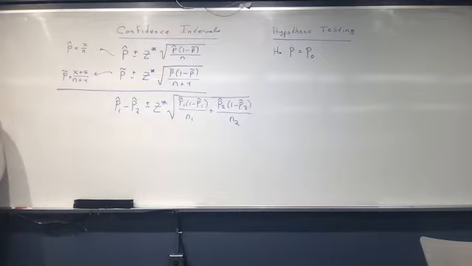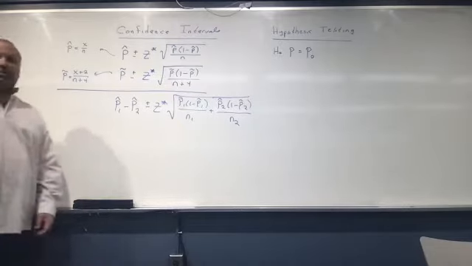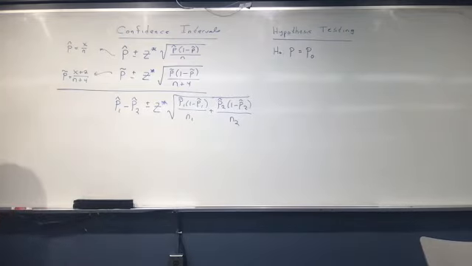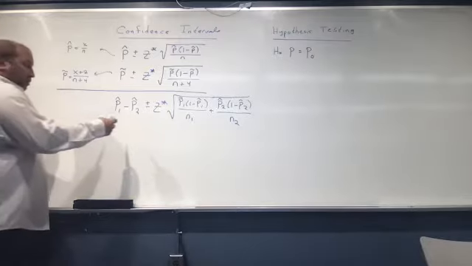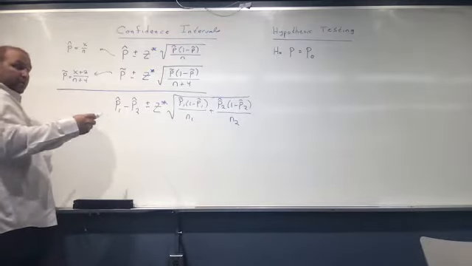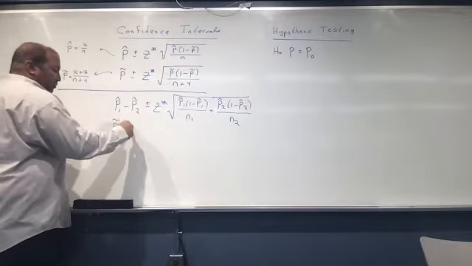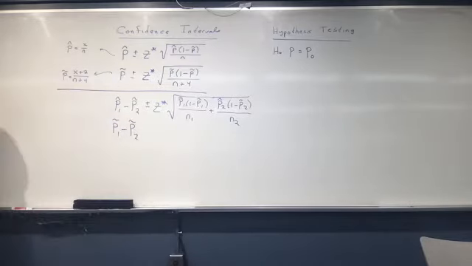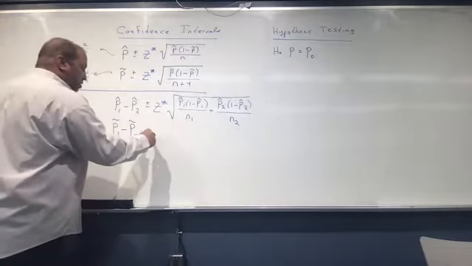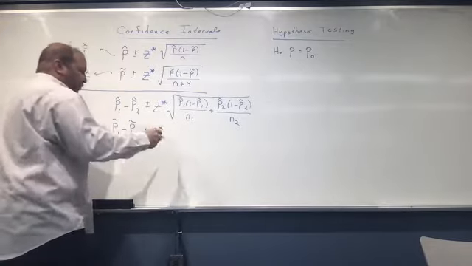And what was the plus 4 formula for the difference of two proportions? Oh, we did do it. We did the top one on the bottom. So what should I write? It's P1 twiddle minus P2 twiddle, no hats in this one, plus or minus Z star times the square root of.